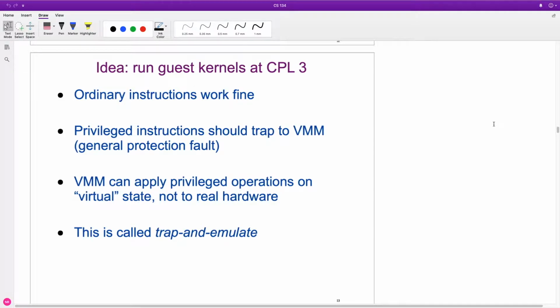Yes? When you get a trap, the general protection fault, don't you get it in your host OS? Nope. Here's why. Well, we will eventually, but the hardware is not going to do that. The hardware is just going to go to the trap table. And the trap table is the trap table the VMM installed. Because the VMM doesn't want this guy to install a trap table, because then it's taken over the entire OS, basically, right? So it's going to go here.